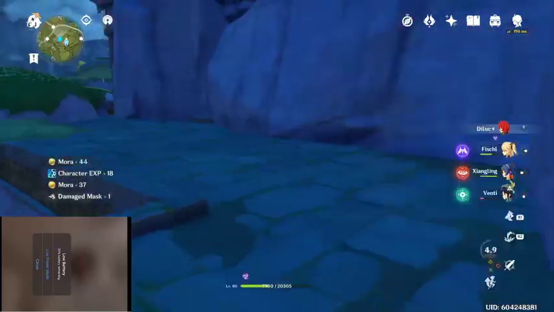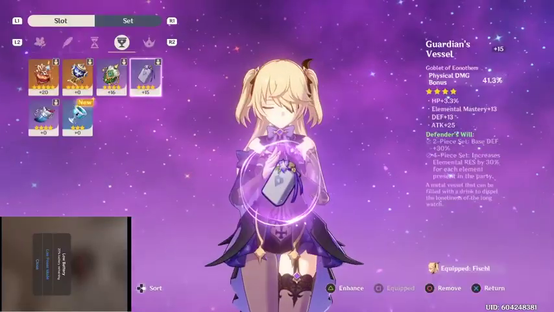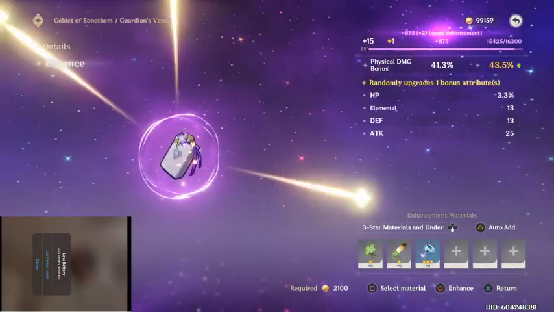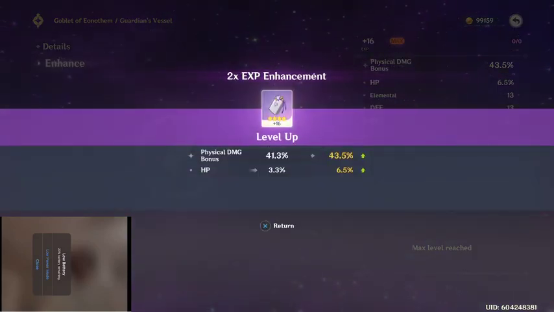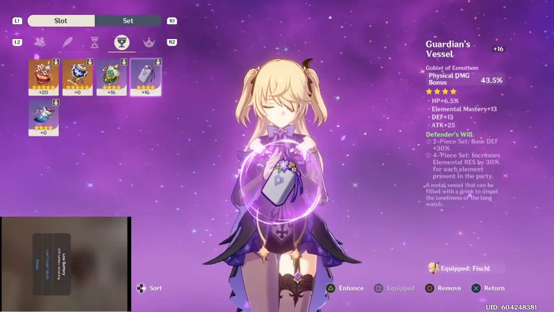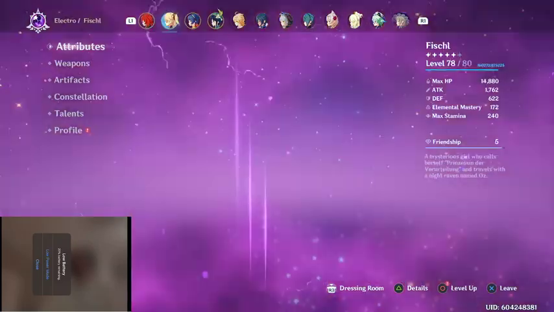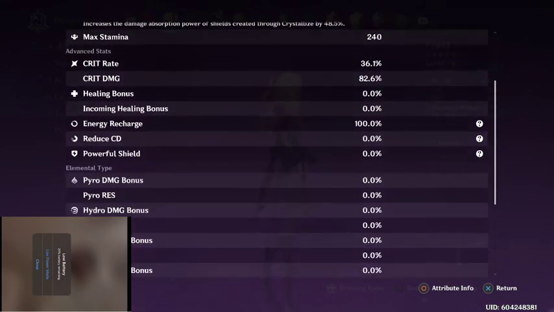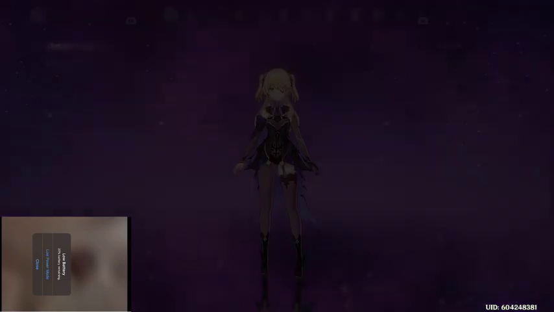Alright. I wonder if I have enough yet. HP. Alright, the HP went up. Okay, I can take the HP bonus up. I mean, Fischl does need to keep her HP up as well. Alright, so let's see. Her physical damage in the end is at 68.5%. That's pretty disgusting.